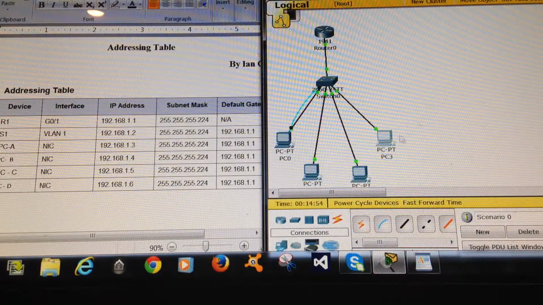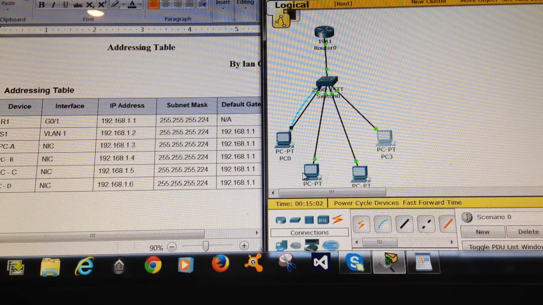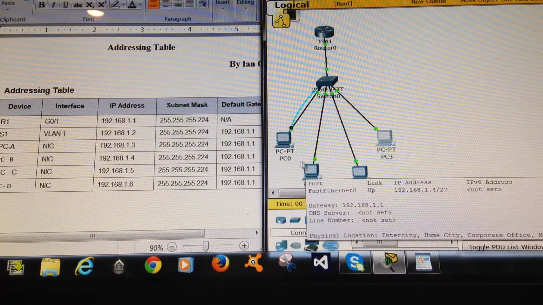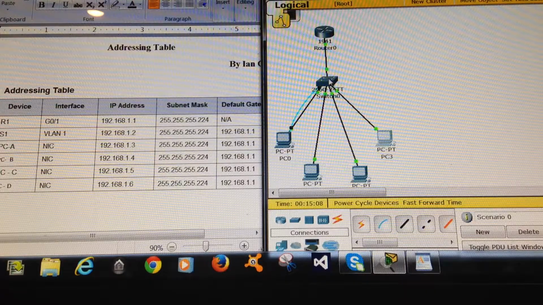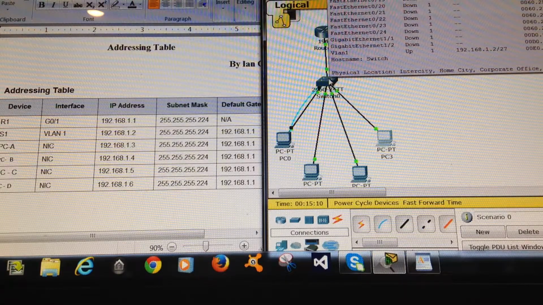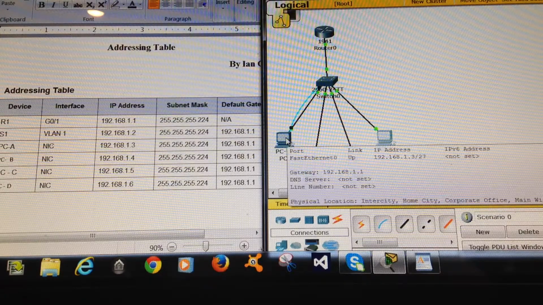Now with this, you can go and highlight all of the areas to make sure that you've set everything correctly. So far it seems to me that everything's been set properly in order to be able to ping from location to location. So we're going to try to ping from PC 0 to router 0, just to ensure connectivity.